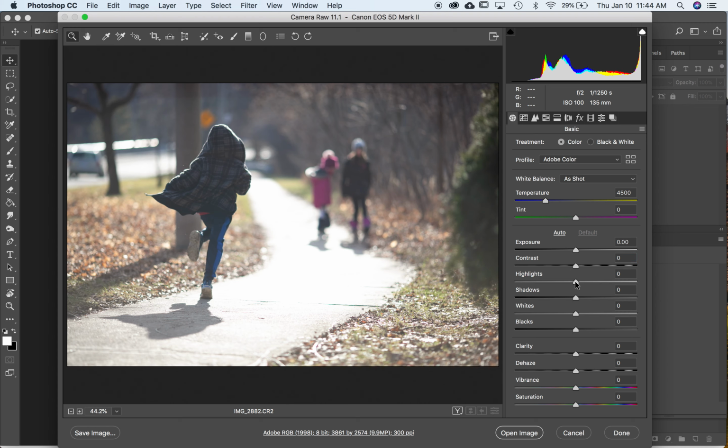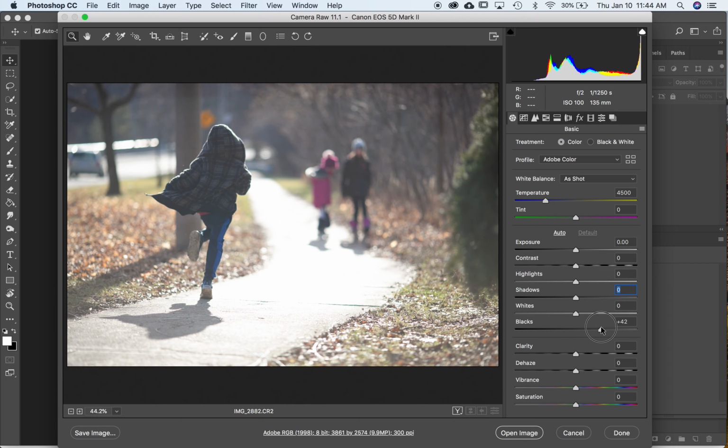Highlights is a new one. This targets the bright areas of the photo only and makes them even brighter or darker. Okay? Over here, hit 0, back to where we started. Shadows targets only the dark areas and makes them brighter or darker, while leaving everything else the same. Whites is kind of like highlights. You can play with that on your own. Blacks is a cool one. This one takes your darkest tones, and if you slide it to the right, it brightens them.